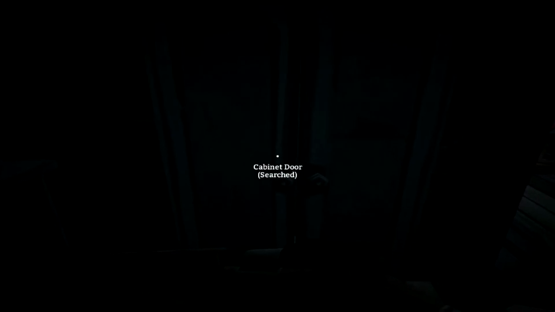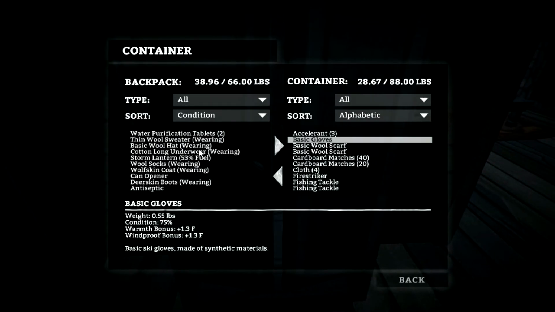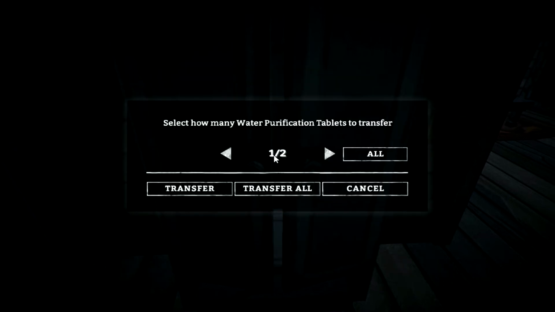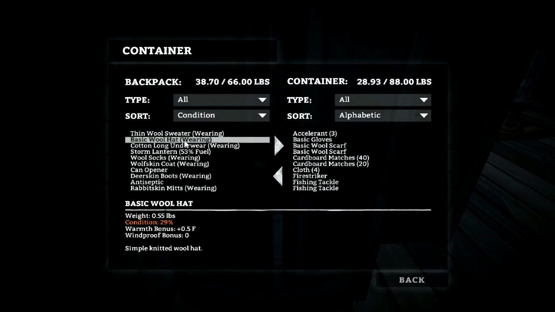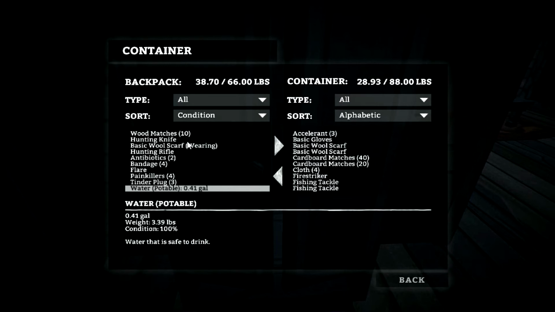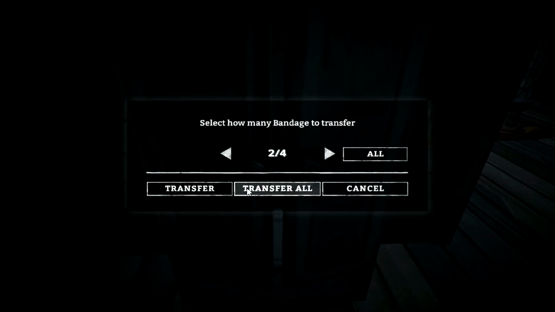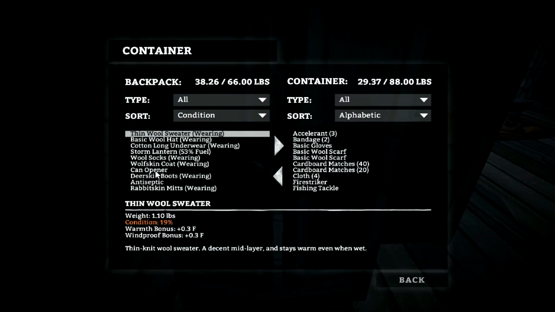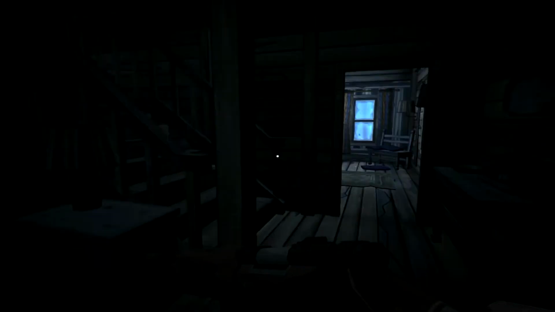Let's see if we can bring everything over here best we can in one trip. Anything else? I think we're pretty good. I don't really need a water purification tablets either. They're about to go bad anyway. Alright. Antiseptic. Don't need that many bandages. Alright, let's make a run for it. So we're down to 38 pounds. Yeah, let's do it.